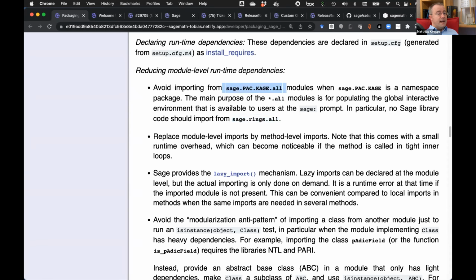That's great, but there's also library use of these .all modules, because it's easier to type from sage.rings.all import ZZ. The problem with that is it also pulls in lots of other things that we want to have in the full-featured Sage namespace at the Sage prompt, but not everything that imports ZZ also needs the p-adic rings or the function fields or anything. So that means we need to get rid of library uses of .all whenever we are importing from such namespace packages. Whenever portions of it are provided by different distributions, with no init file, then we shouldn't be importing via .all, because it's an immediate obstacle to modularization.